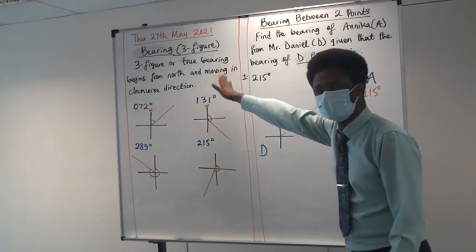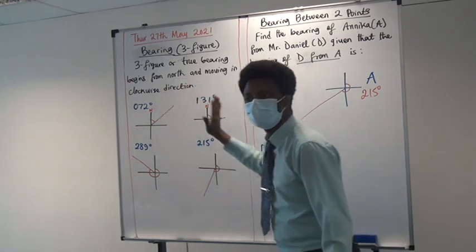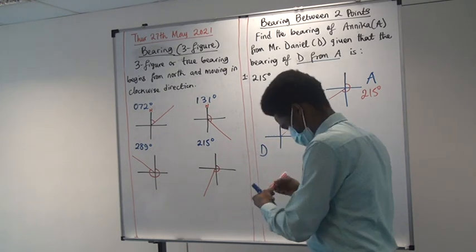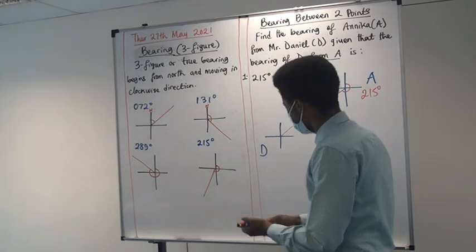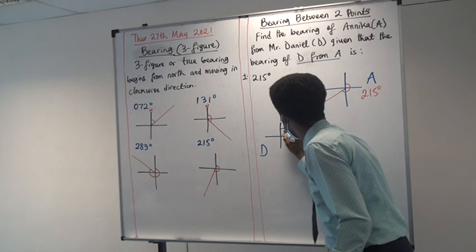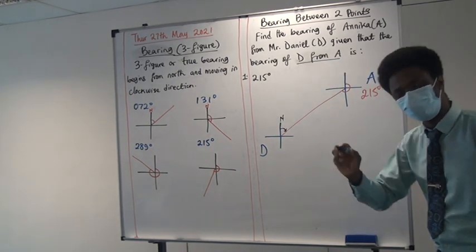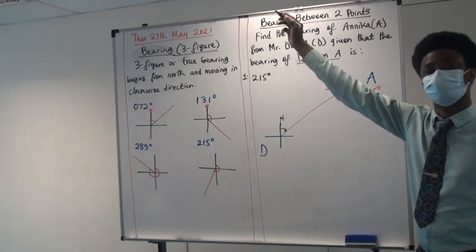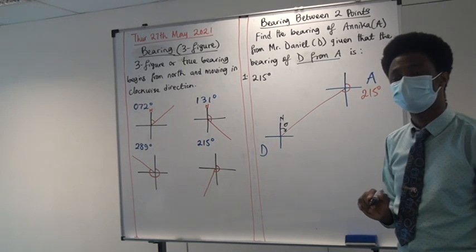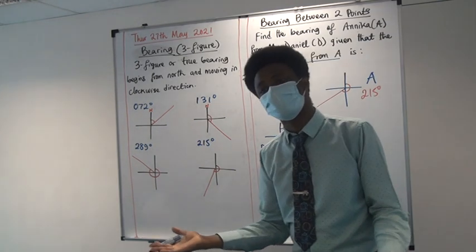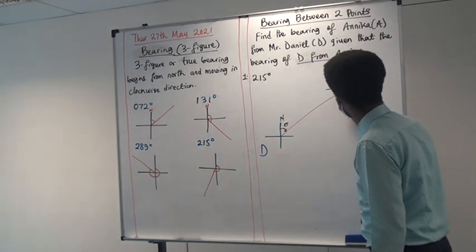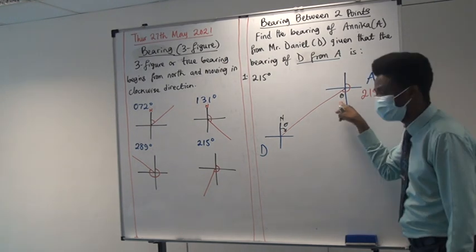So the idea is, follow the idea of three figure, start from the north and move in the clockwise direction. So we start from the north, let me do the solution in a different ink. We start from the north, Anika's, my north, okay? We move in the clockwise direction until we get to the location or the path where Anika can be found. Understand? So the bearing is this theta we are looking for. Everything else is alternate angle stuff. If this is theta, you agree with me this is theta? Yes? Yes. So you find the value of theta from here.